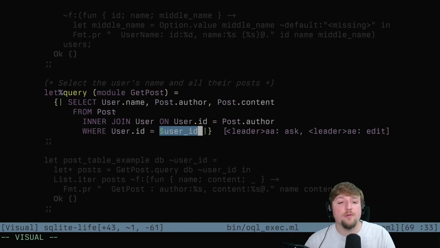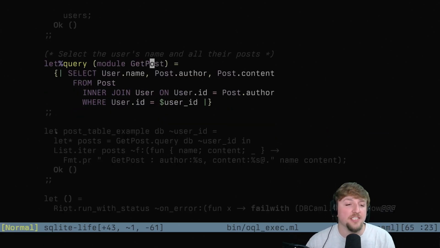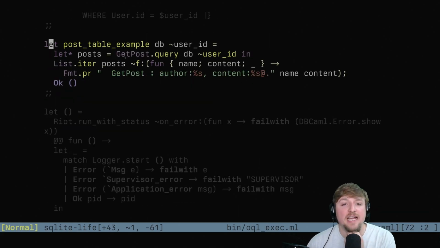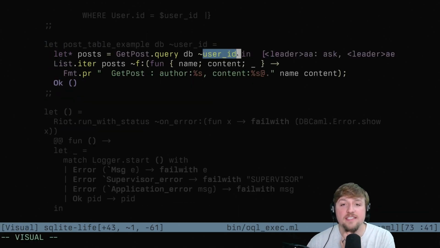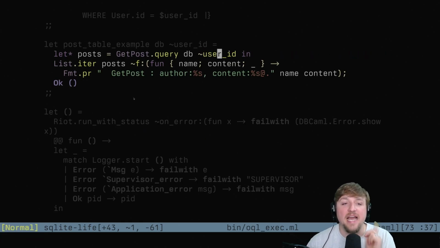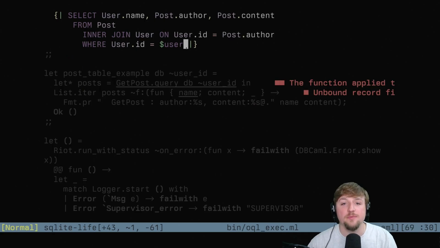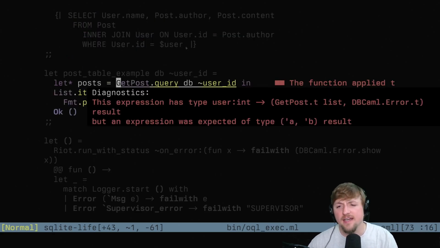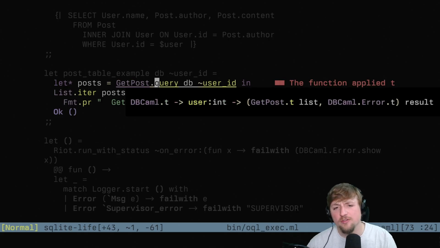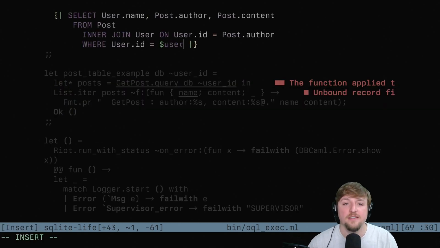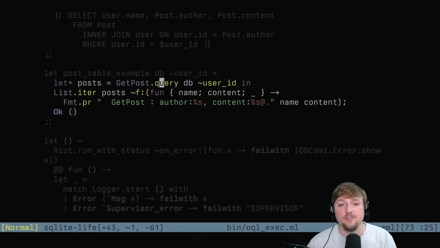And so now when we use this get post option here, what we see is we're gonna have get post query, and then this is the value that we need to pass to the query. This query, as opposed to the first one, which had no parameters, requires that you pass this in. If we change this value to be user, this is going to say, hey, I'm pretty sure I only take users, which is correct. And we can switch this back to here to get user ID again.